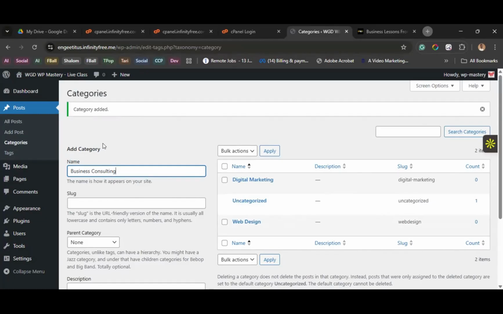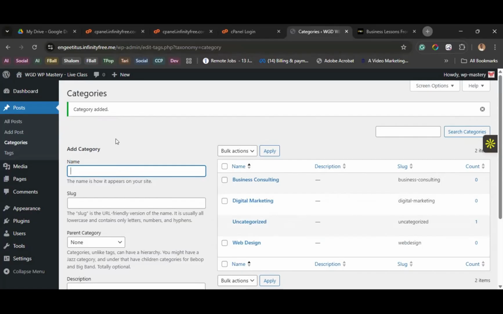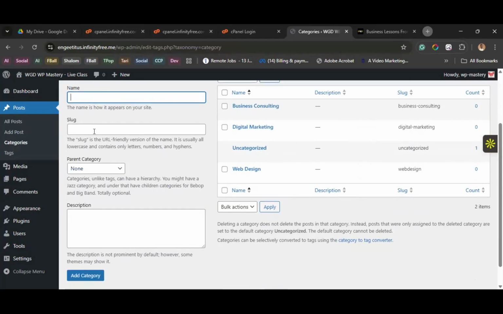So like your website.com/post or blog/category. So that's how it works. So I can do this. And if you notice, now I have that. You have the slug. You can choose a parent category if you want one to be under another.